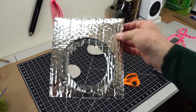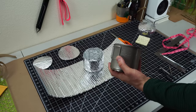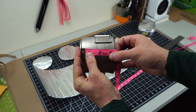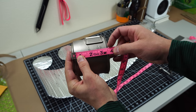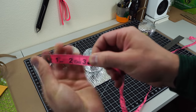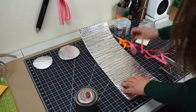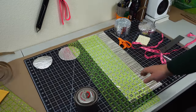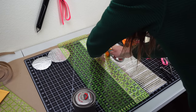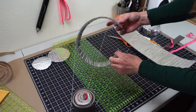Let's get started on the bottom part of the cozy. We're going to need the smaller diameter circle, and then we'll build a vertical wall for it. To do that, measure your pot and come about a half inch short of the height of the pot just beneath the lip — that gives you room when you're drinking tea or hot chocolate. That brings it to three inches, and I'm going to cut a sheet of Reflectix that is 22 inches long by three inches wide. I cut with a rotary cutter because it's really nice for long straight lines, and I use this plastic square to guide me.